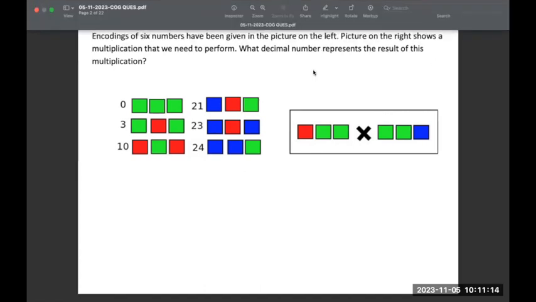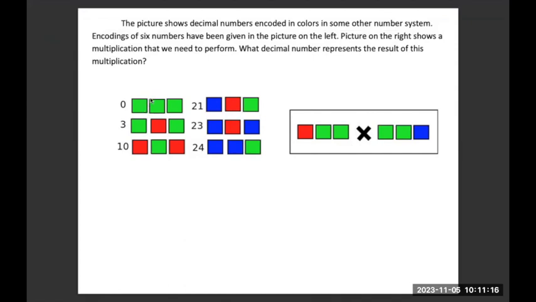One more thing you should notice is the spacing. There is just one spacing between all of them. All of them have spacing between them, which means that only one operation is performed. When there is one spacing and no other type of spacing, like one green box, space, another green box, space, another green box, it means only one operation is performed. Either it is multiplication, or division, or subtraction.